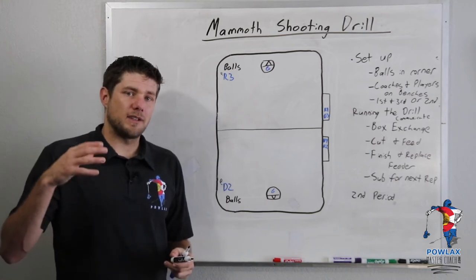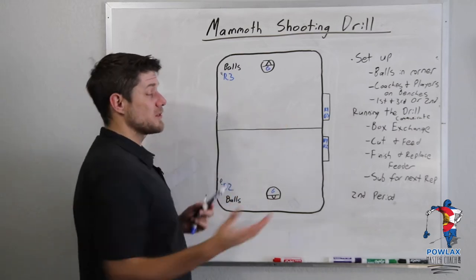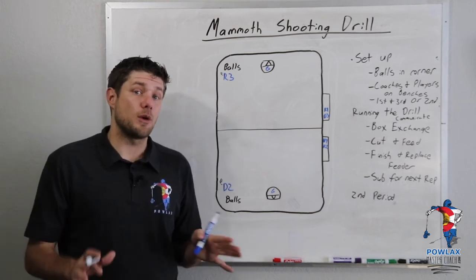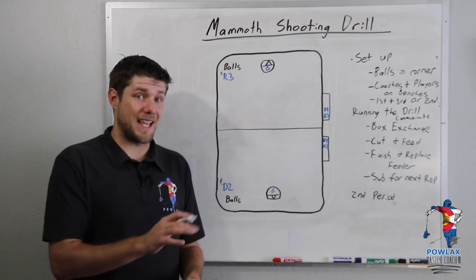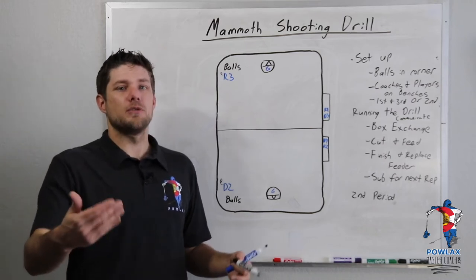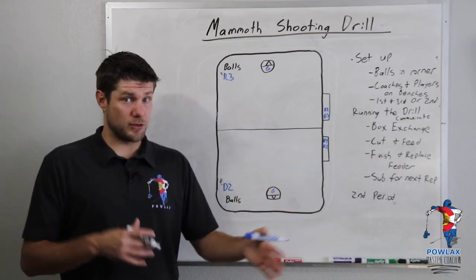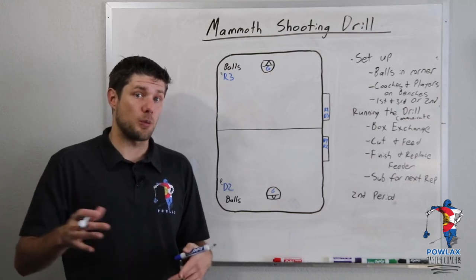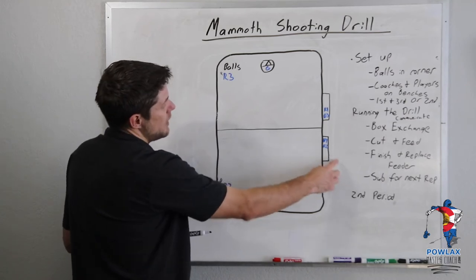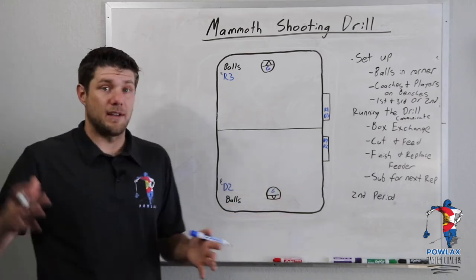A quick note about having coaches on the benches: I really recommend it. If you have four coaches, have them at each door so they can open and shut the doors for the players. If you don't have coaches at the benches but will have them at games, you can leave the doors open since we're not playing live. But if you won't have coaches at both doors during games, I really recommend shutting the doors and making the players open them, ensuring all players understand they don't have to be fully in the bench before the other player leaves — they just need to step to the wall where the door is.